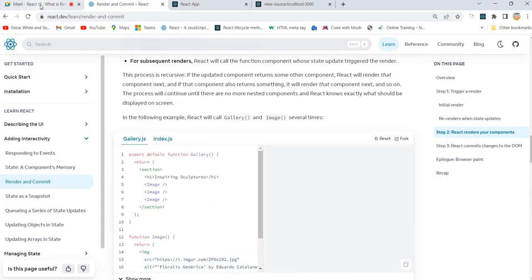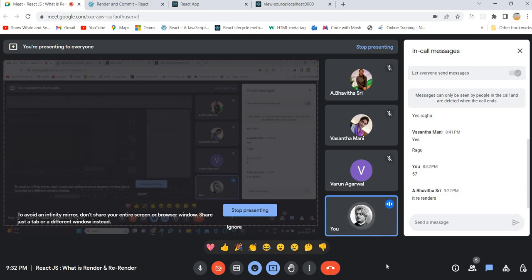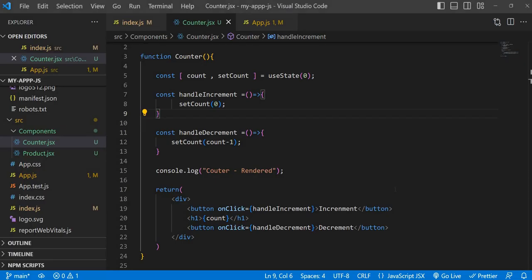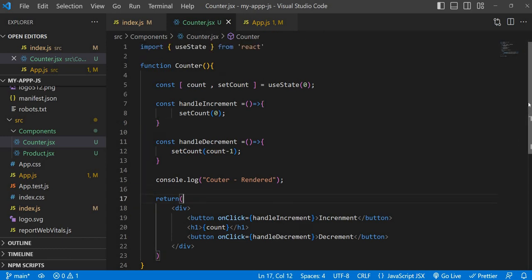Okay. I think we have already taken a good amount of time. So once again, just tell me, did you understand what is render and what is re-render, what is the rendering process, what is the committing phase, when we are using the diffing algorithm, and when this reconciliation algorithm is going to matter? And now see, I will tell you one important thing at the end, and we can close it. Okay, are you ready? Just 2 minutes.